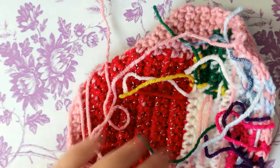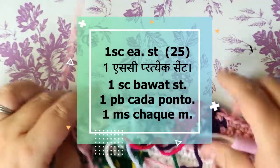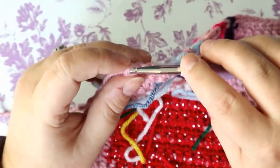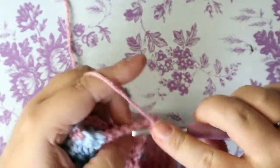So I wasted a bit of yarn there because I made them too long when I pulled them out, but no big deal. I'd rather pull it out like that than be trying to untwist my bobbins and stuff. I just don't want to mess around with that. So chain 1 and turn your work, and your last round is 1 single crochet with your only color you got left, your base color, 25 single crochets, 1 in each stitch.